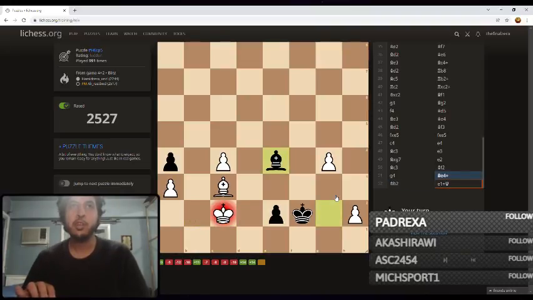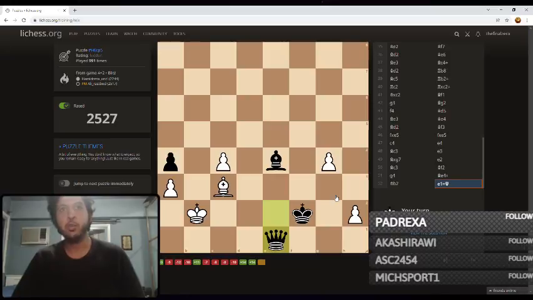What happened here? Black gave him a check. White moved. Black got a queen.